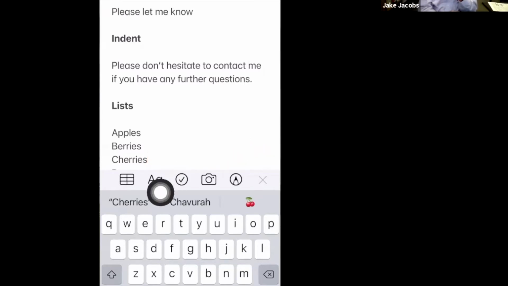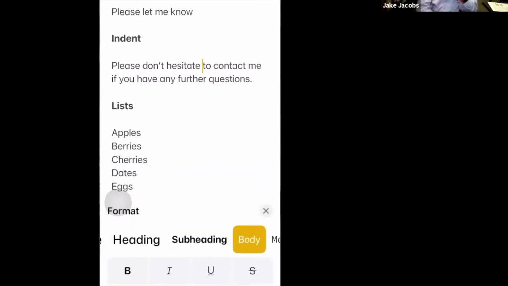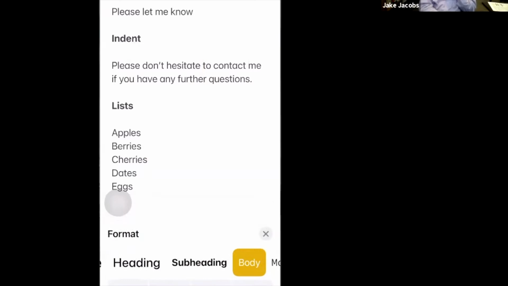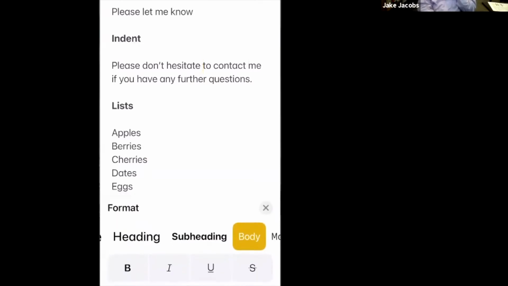And if I go down here to this big A, little a, and of course the cursor moved to the wrong place. Let me go over here and indent that. Okay, now I'm going to tap on the big A, little a, and now I get this thing that pops up, and it gives me some options. And one of them down here is the indent. You see, it's a little right arrow down here at the bottom. It doesn't say indent, but it's got a little paragraph with a little right arrow.